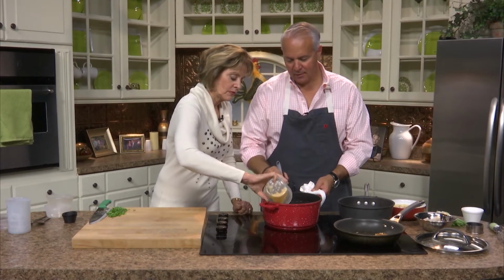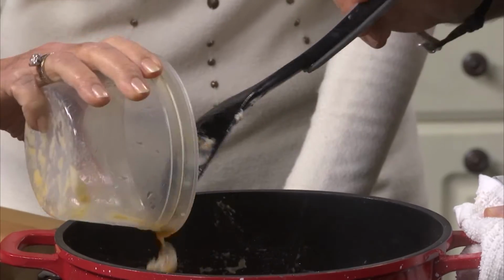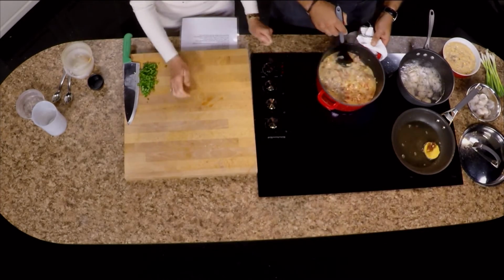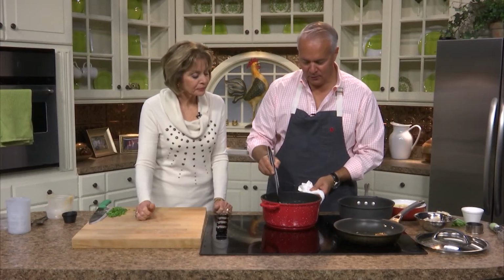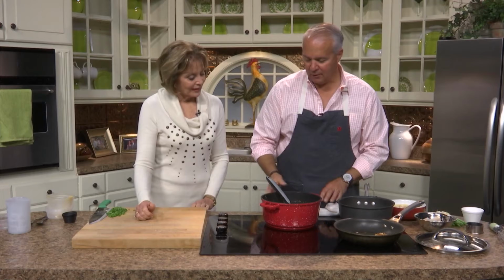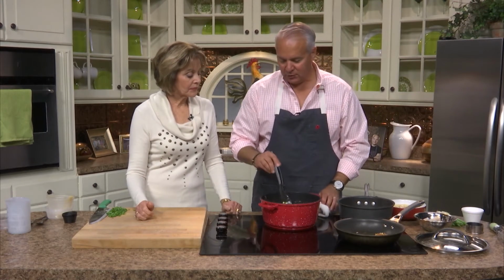And do you buy shrimp stock, or do you have to make it? Either. I've never seen shrimp stock at the grocery store, but you can buy it. It is there. You can buy it. Now, what you would do is let this cook down for about 15 to 20 minutes. It's going to thicken, and all the flavors are going to come together.